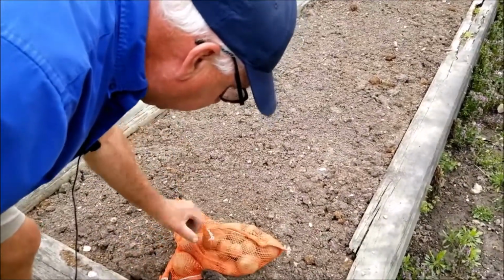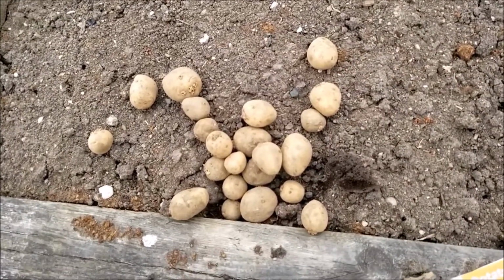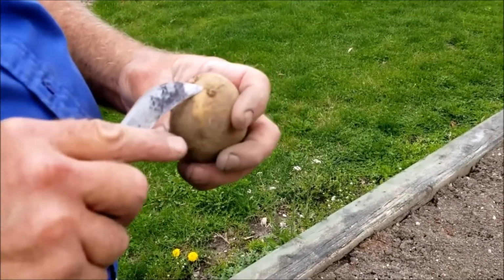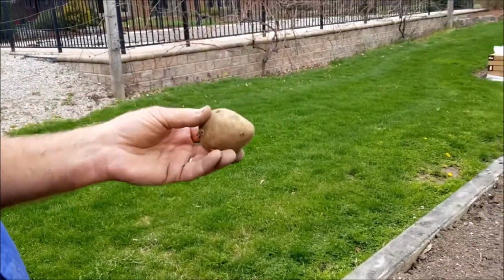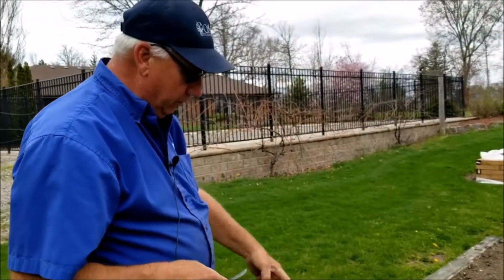Let me just dump them out so you can have a good look at them. You'll see 2 or 3 or 4 of these potatoes that are a little bit larger. These are eyes. Eyes are little sprouts that are coming out of the potato. So if I had a great big garden, I would like to plant a lot more potatoes than what I've got here.